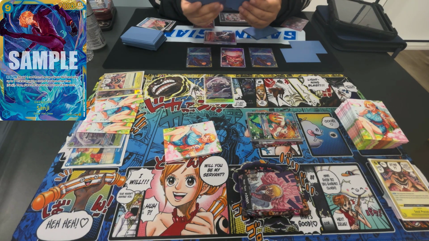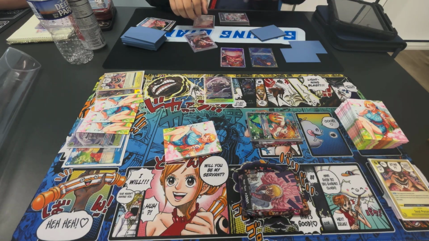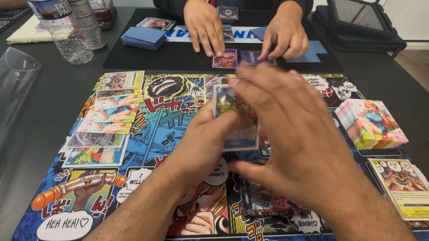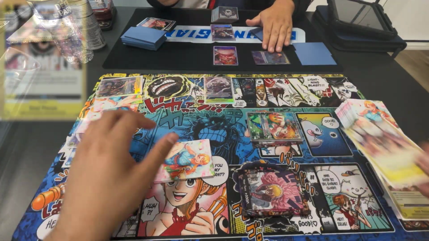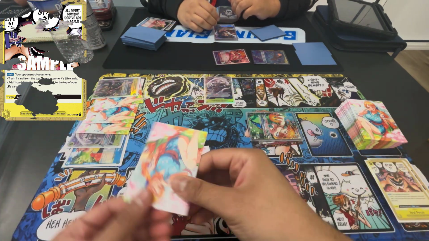But now the board kind of becomes a little bit out of hand, because now we can't really deal with this. We've already used 1 Red Rock. 8-cost Cat is not doing much. Kid's in life. He's going to heal me again. Yep. There's a 7 Mom.